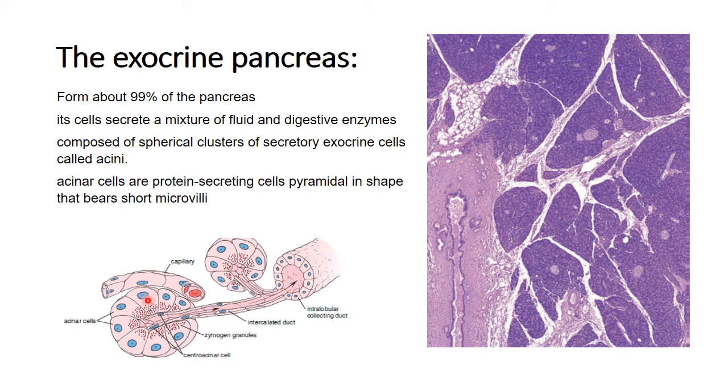The cells have rounded basal nuclei. The cells are rich in rough endoplasmic reticulum that is concentrated mainly in the lower half of the cell, and it's responsible for their cytoplasmic basophilia. In the apex of the cell, closer to the lumen, we have a variable number of eosinophilic zymogen granules, as we can see here. It's very clear. These granules contain the pre-enzymes synthesized by the cell.